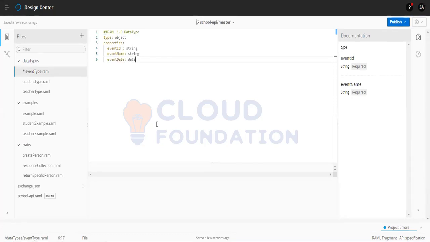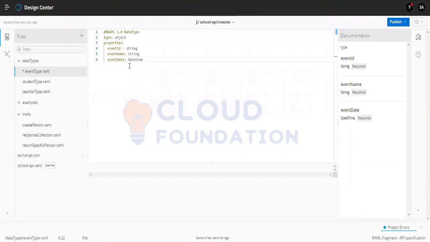It's a different set of properties than the other ones, like student and teacher. So these are the event properties. If you want to create an event example, that is your wish. You can add an example over here. That's optional. The example makes your API a bit more responsive. You can test without deploying also, but it's not mandatory.